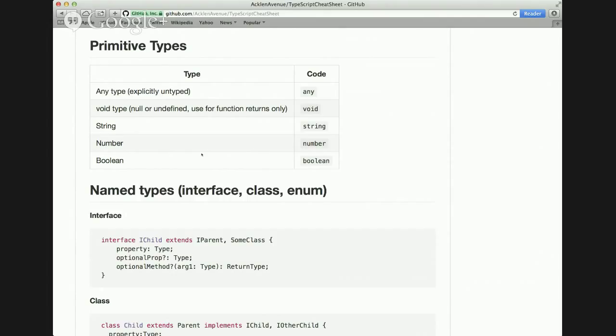So ECMAScript 6, I think, 7, I'm going to go with whatever the newest ECMAScript is. It's coming out very soon, or it's going to be adopted very soon. And TypeScript actually gives us the new version of ECMAScript today.